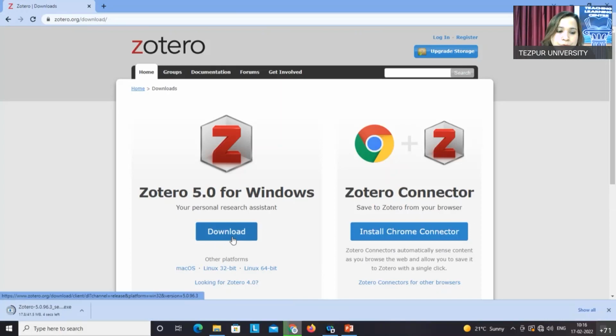If you have any problem in downloading, excuse me, yes, ma'am. Yes, I have a problem actually. Whenever I click that, Zotero, your personal research assistant, it says your connection is not private, just like that. It is written here. Okay, you can just move ahead. Where to go? You just click, and it will lead you to another page.